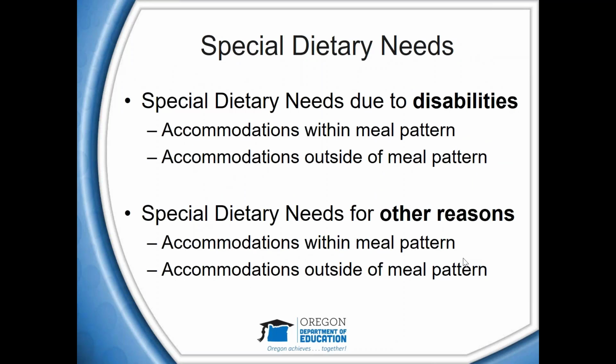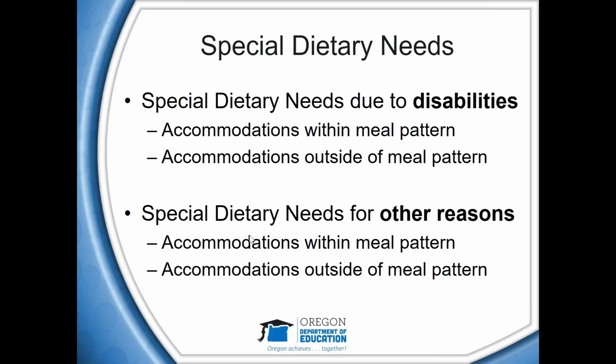For CACFP, there's a few different categories of special dietary needs. Depending on which category it falls under, you might or might not need additional completed forms in order for the meals to be reimbursable. There are special dietary needs due to disabilities, and then there are special dietary needs for other reasons. Other reasons are often due to parental or child preference.